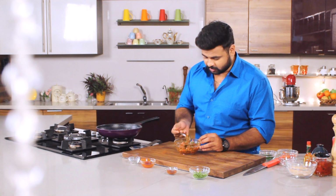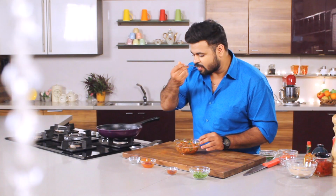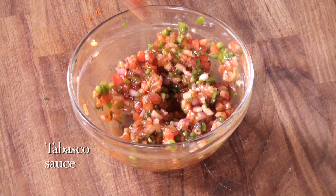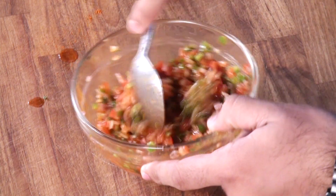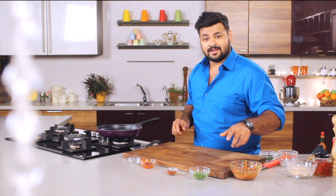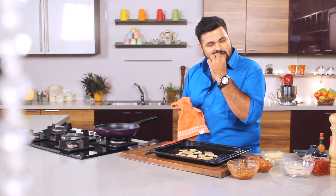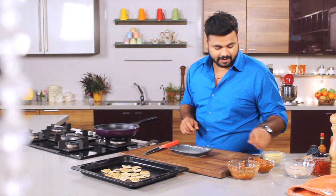For a perfect nacho dish, salsa is a must. After mixing this, we can add some more spice to this. A hint of Tabasco sauce, nice and spicy. Give this a mix, and this is done. I'll check if the nachos are done. And here's our nice and crispy nachos. Yummy. I'll keep this aside and let's start with the plating.